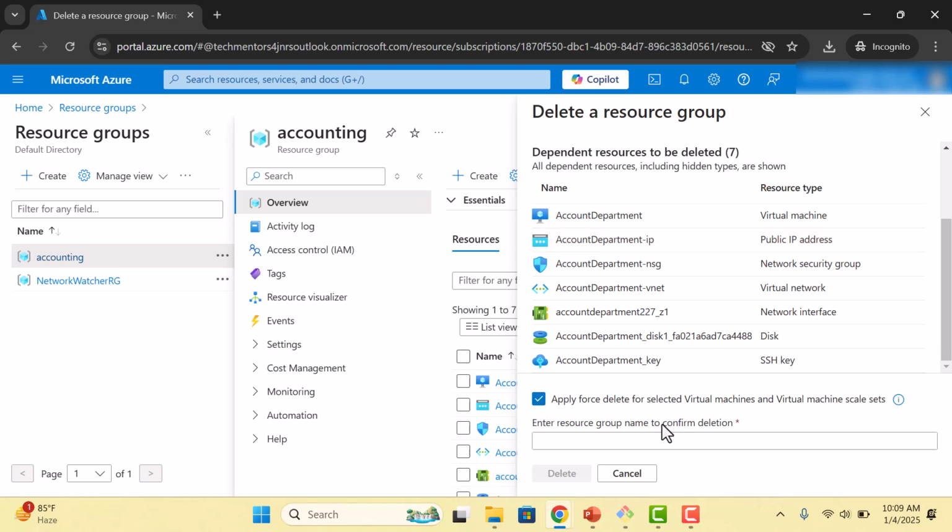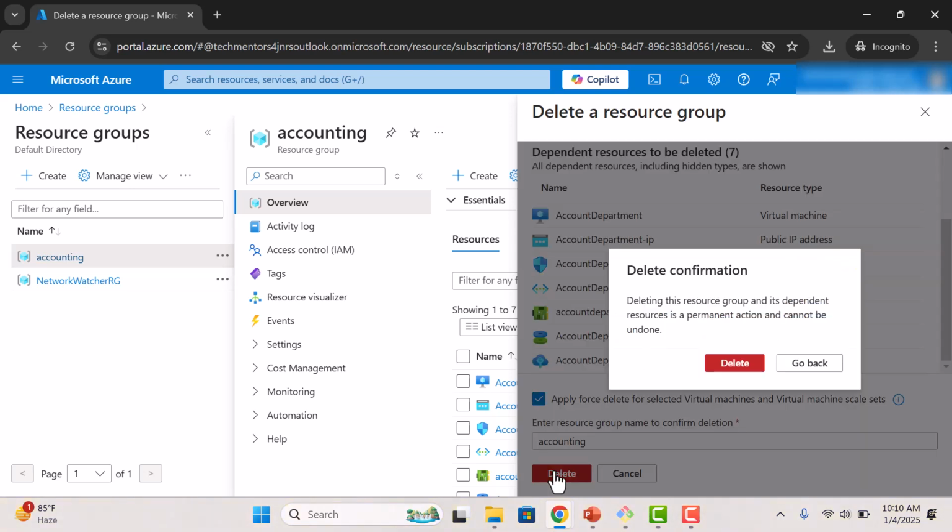So let me just apply first. So the resource group name is accounting department. Click on that.